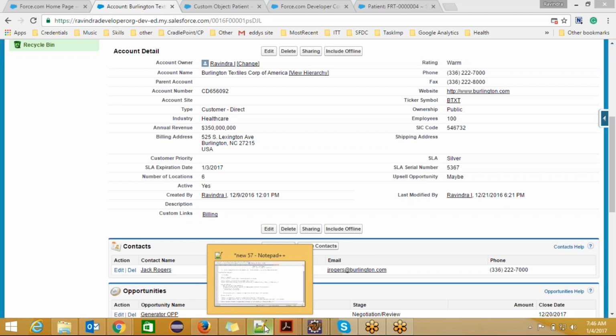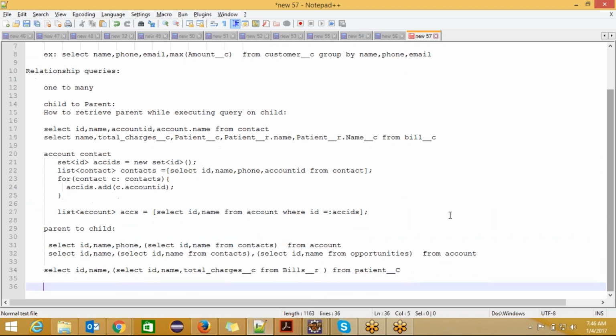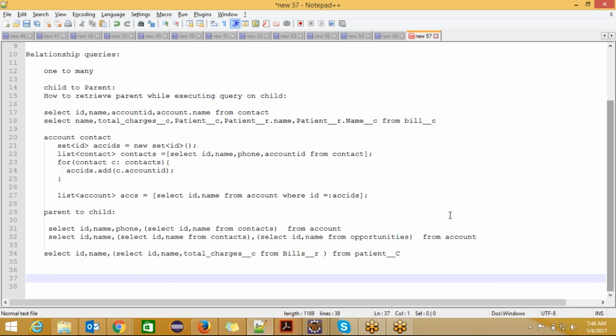I'm asking for others. So first we need to write a trigger, one thing is sure, to achieve this functionality.